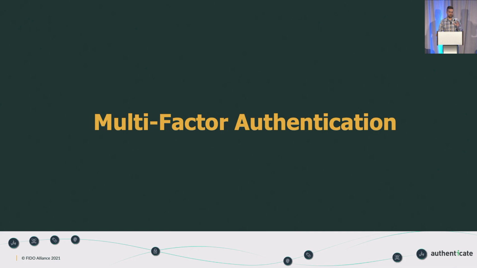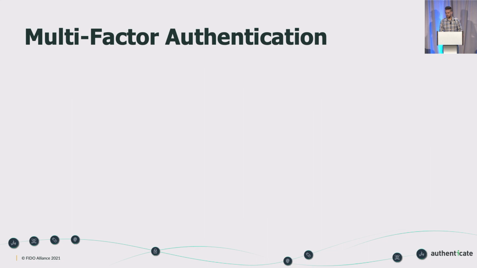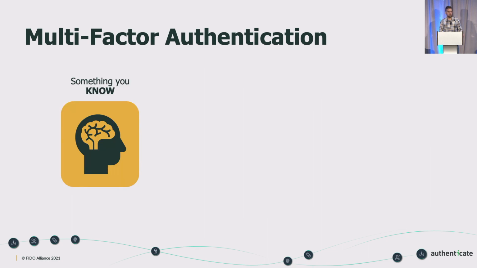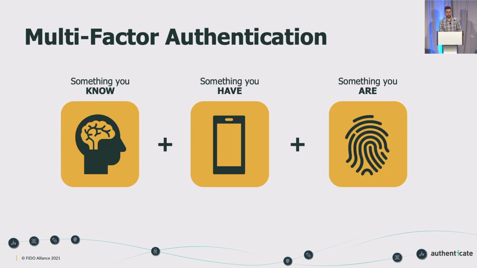We need to find something else to prove that this person with this identity requesting access is who they say they are. And a password is one factor. But what if there's something else that only that person had that we could use to help confirm their identity? You might have heard multi-factor authentication described as something you know, something you have, and something you are. So any two of these things would constitute MFA. Let's take a quick look at these one at a time.